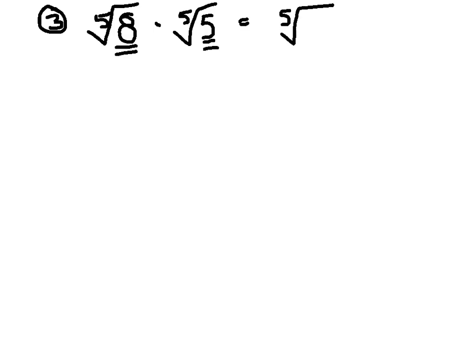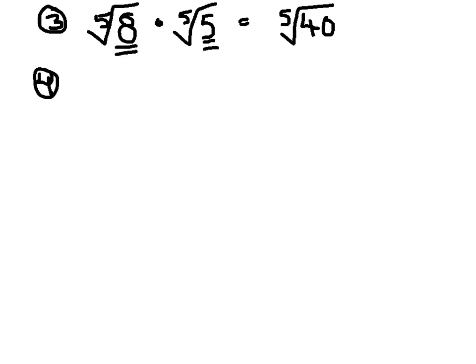Okay, our third example. What if we wanted the fifth root of 8 times the fifth root of 5? Again, we have the same index, therefore we are allowed to multiply this number 8 by this number 5, and we would say our answer is the fifth root of 40. Now, we haven't officially discussed a list of perfect fifth powers, and we'll get to that in a couple days. But again, we would ask ourselves, is 40 divisible by any perfect fifth powers? And so we'll take a look at that later in the week.